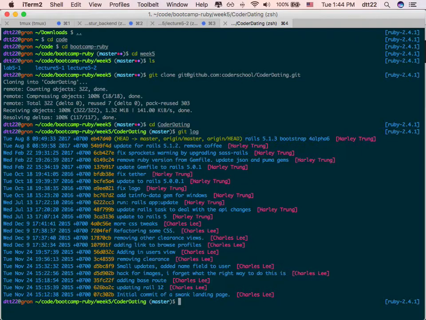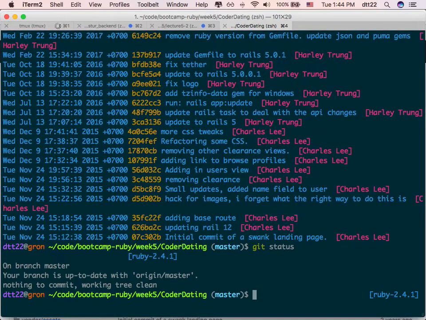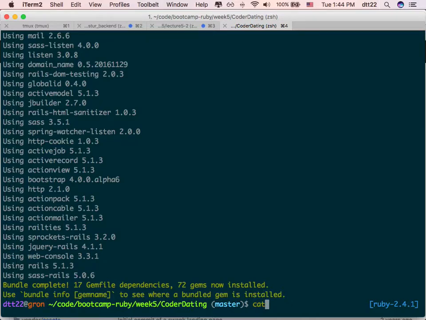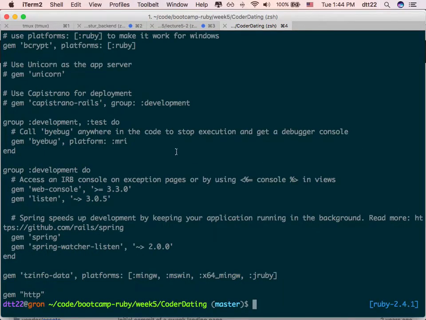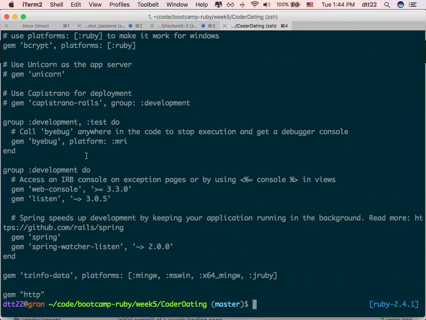Well, here I already have git log and everything is clean, so there's no git add because I cloned it from someone else. There's nothing to commit. That's right. So you want to bundle, and that will install stuff in this Gemfile. And then, interestingly, I have to update it to the latest Rails. So in your case, it will also install Rails 1.3. Your app is now 1.2. It's very minor though. It's similar.